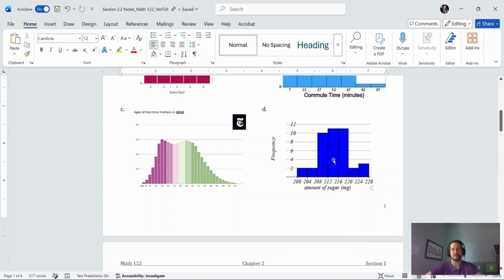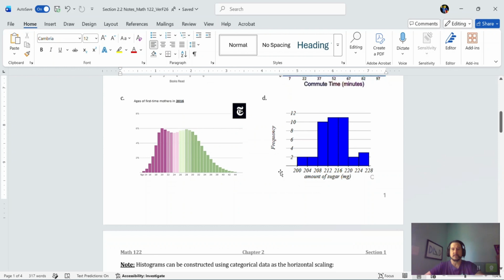But this is from a software that we use at our college called My Open Math. And this was taken from one of the problem sets that I've used for my online stats course. And so again, in this case, it looks like lower class limits and upper class limits are being used as opposed to class midpoints. Okay.